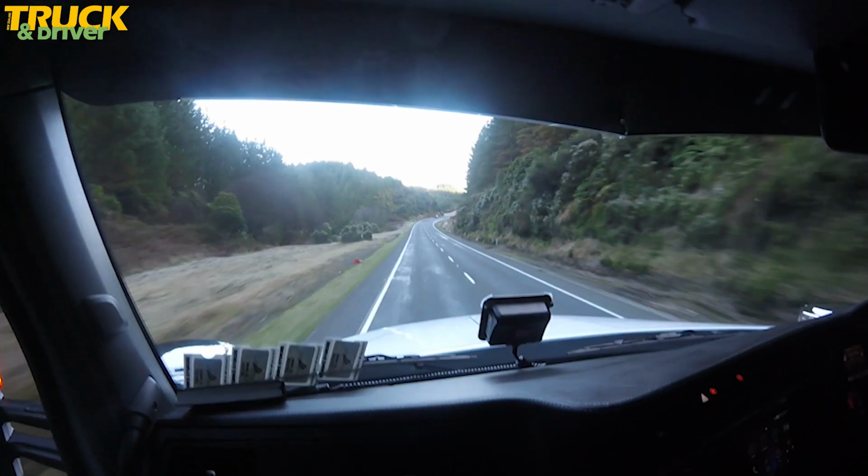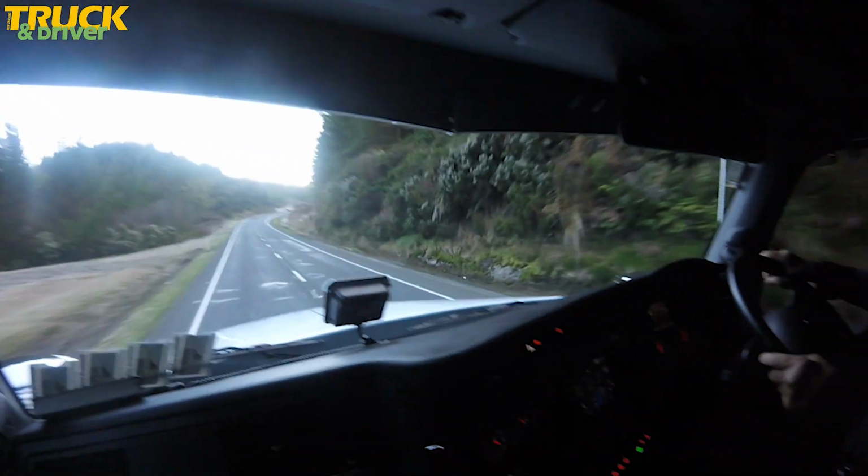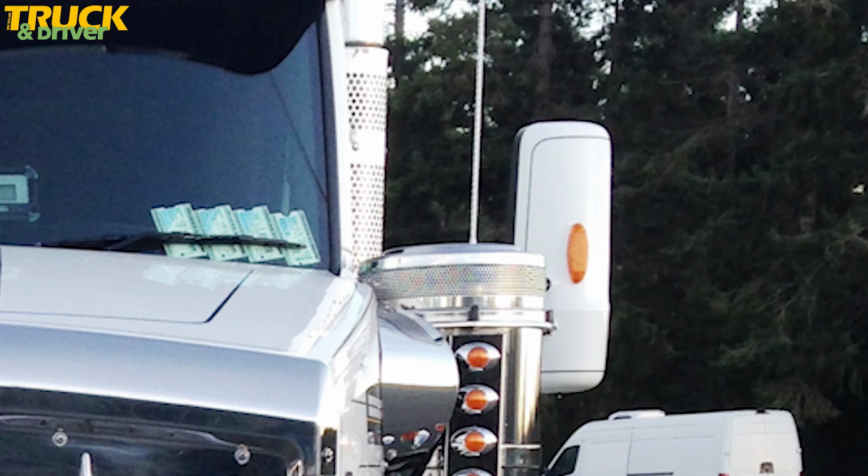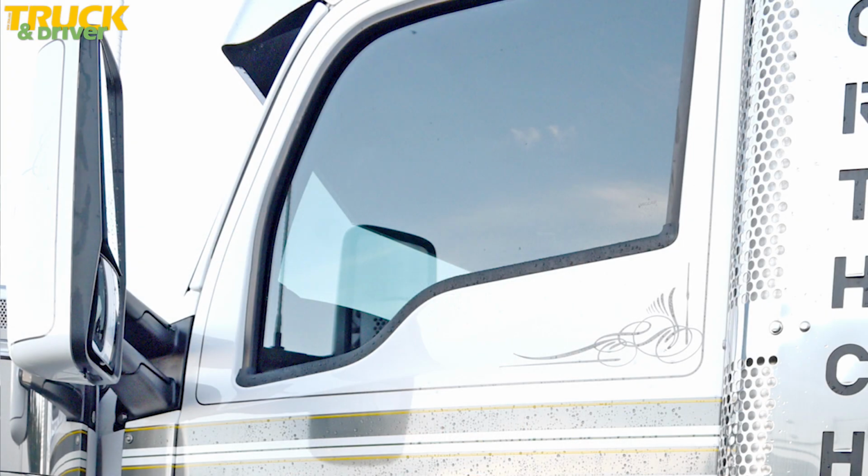Forward vision is great with the T610's extra height and the bonnet sloping down nicely, not causing any loss of forward vision. The mirrors are well designed with a single housing incorporating the usual large mirror and a smaller convex mirror below, all sitting low enough for the driver to easily look over when watching for traffic coming from the right side. There's certainly no major blind spot with this setup.